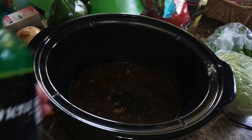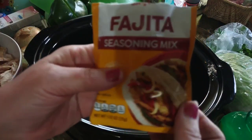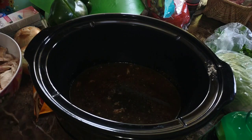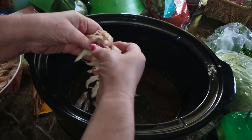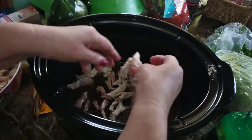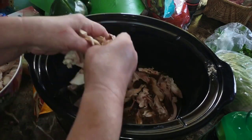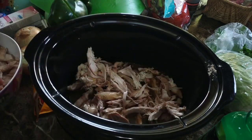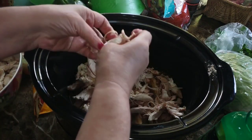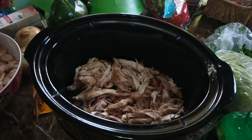Here is the crock pot — I've already put some lime juice and chicken broth in the bottom. The recipe didn't call for chicken broth but I'm doing it this way because I want it to steam the vegetables. I'm going to layer the meat in — this is all the meat from the rotisserie chickens, mostly all shredded — so you can mix it right in with your seasonings. It's a nice layer of dark and white meat, and rotisserie chicken is really good and a lot easier to put together.